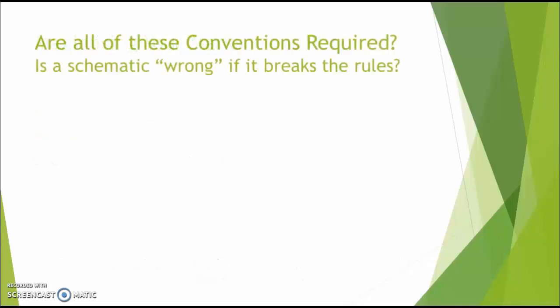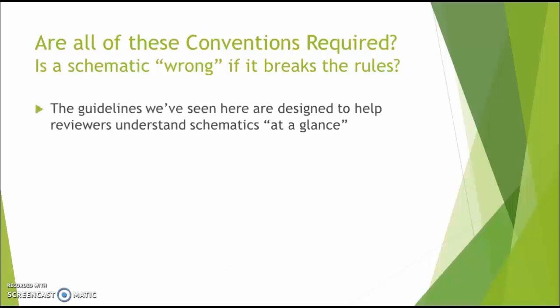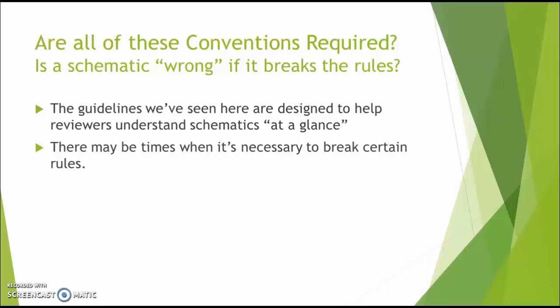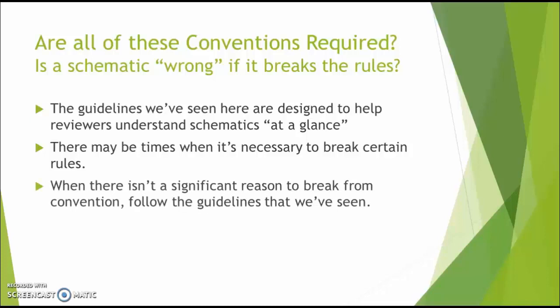You might ask, are all these conventions requirements? Is the schematic wrong if it breaks the rules? No, absolutely not. They're guidelines, and in any simple circuit you're expected to follow them. And they're extremely useful because engineers can look at a schematic that's drawn according to convention and envision the invention simply and easily, quickly interpret it. There may be times when you break some of those rules where you've got a curved wire, for example, or you have the power at the bottom instead of the top. But when you do this, you run the risk of people misinterpreting, and certainly you're going to make it slower for people to interpret your circuits. So if there isn't a significant reason to break from those conventions, just follow the guidelines that we've seen here.